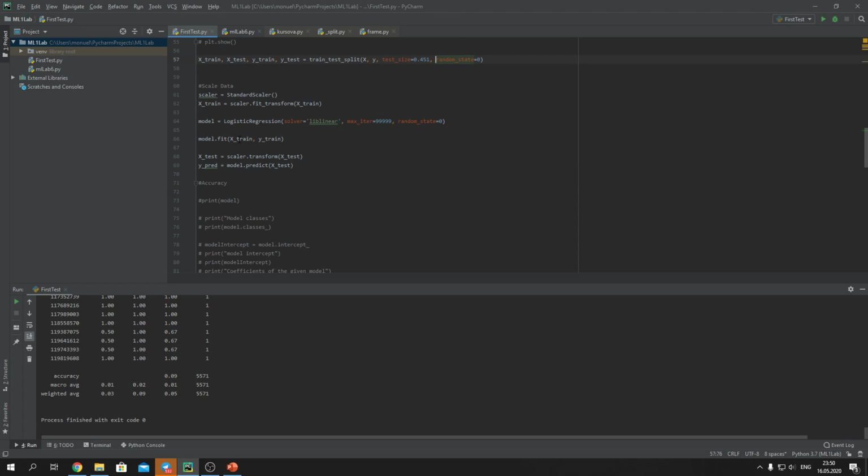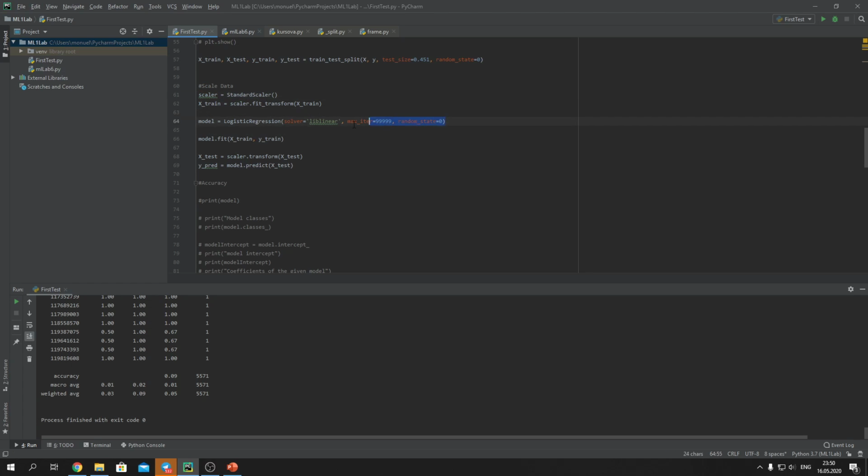Next thing is to scale our data, but as I mentioned, I will use it for another methods, but I decided to include it to show it. Why do we need it? We need it to get better results, for instance for decision tree or for SVM, to get better diagrams at the end and the better model.